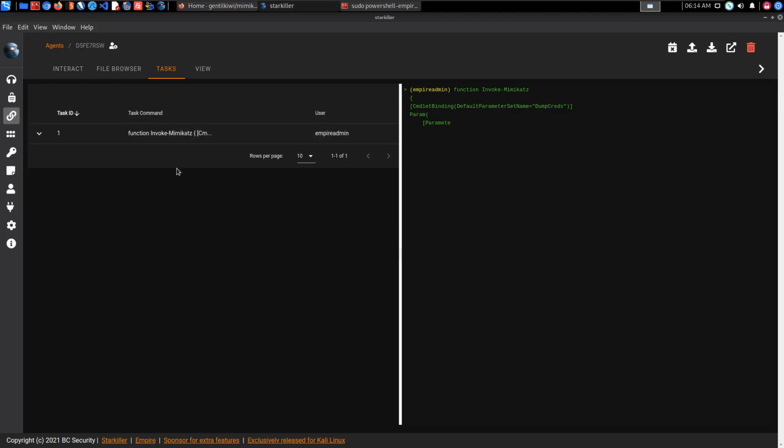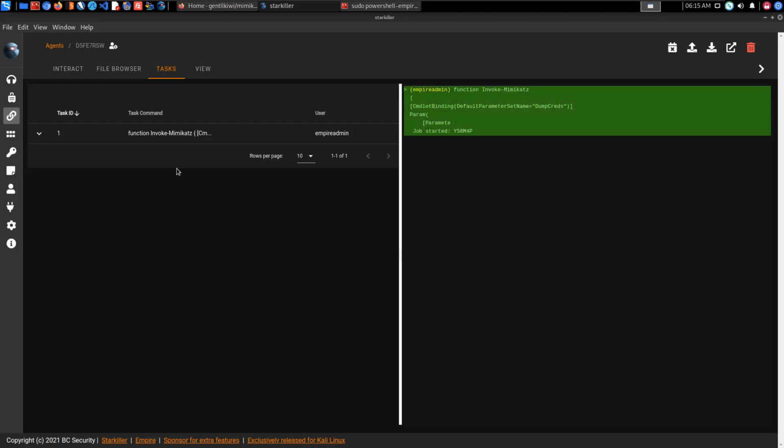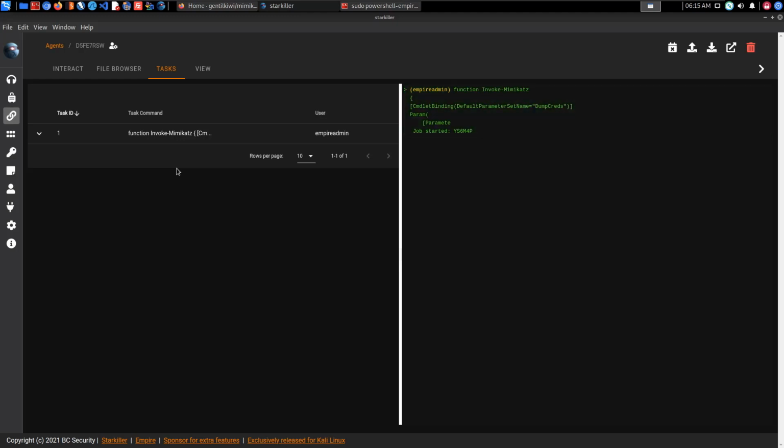One thing that I want to make clear here is that Mimikatz, as far as I am concerned, has had some issues when working with Windows 10 systems, especially when you talk about dumping passwords from memory or logon passwords.